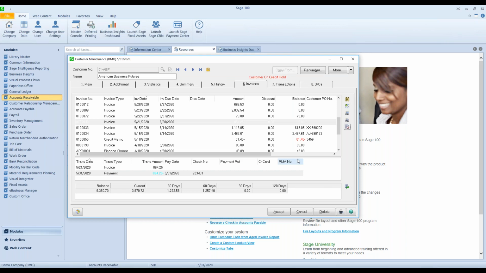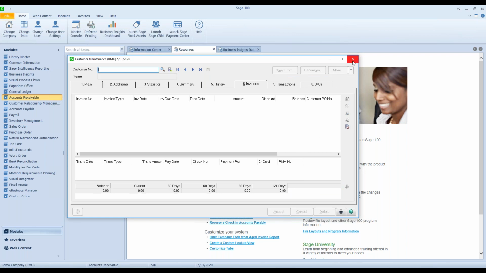Now, before I leave this screen, one of the other questions that we get quite often is, hey, I'm in customer maintenance and the balances in my aging categories are wrong. Well, if an aging hasn't been run recently or a period end hasn't been done recently, you may need to recalculate your aging. So that's what this button does right here. It's my magic button, makes me a hero, but you can now be a hero too. So go ahead and accept that. That's all I have to say about customer maintenance.